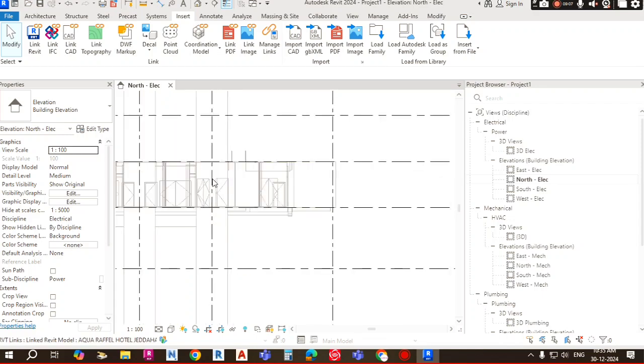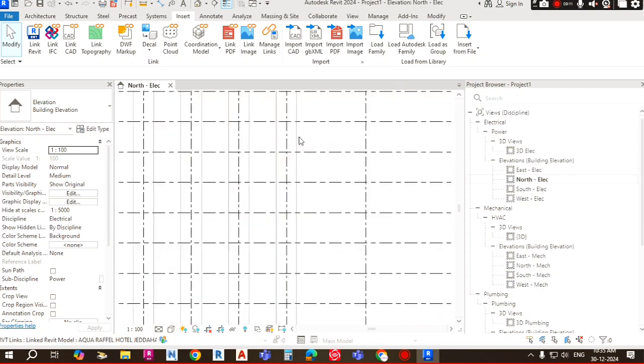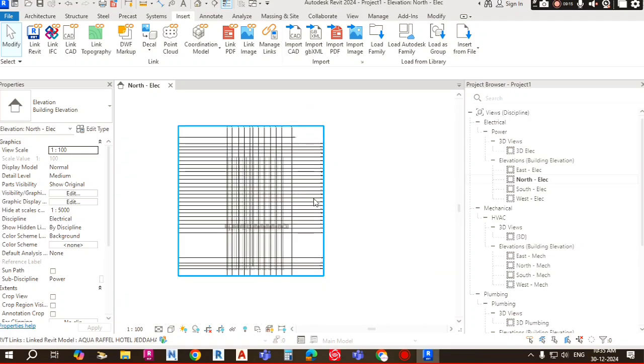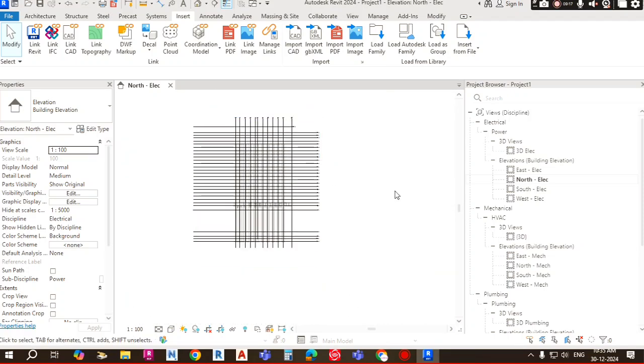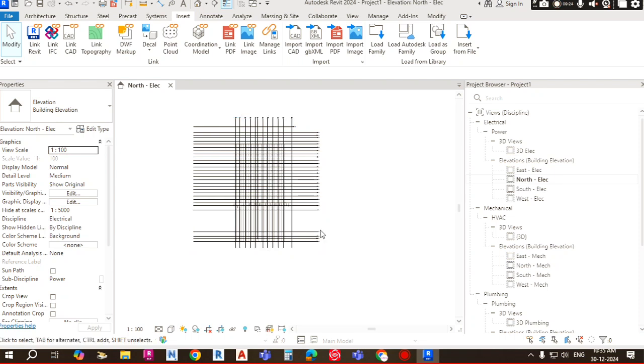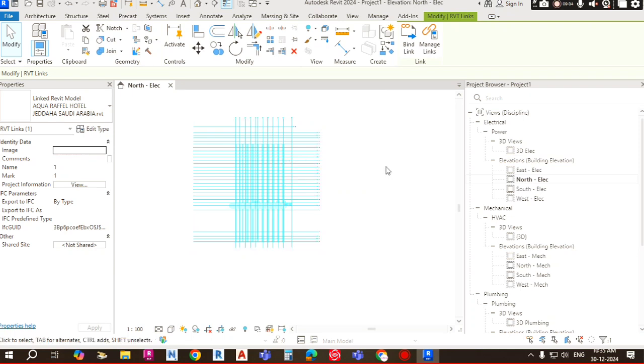And here you can see these are the buildings, and all the elements are there, but they are going to be shown in light color because the architecture is viewed in light color, as the template of the model file is different. Our template model file is different because right now we have taken the MEP template, but this architecture is already completed in the architecture default template. So that's the reason it is viewed in light color.